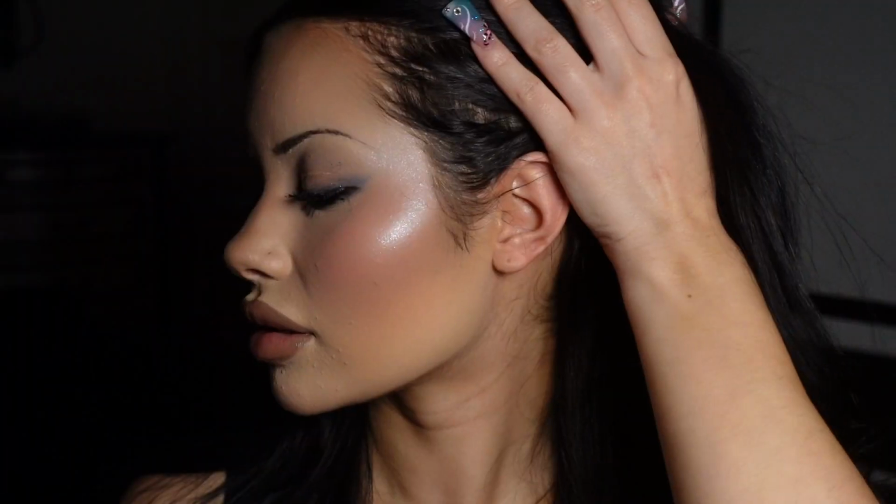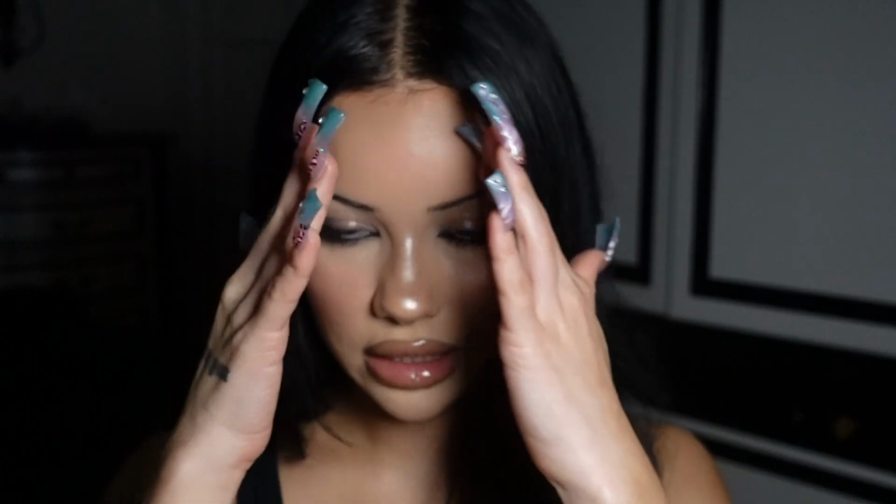But just so you can get a close-up on the beat. Like, please. It's the perfect amount of glowy and matte at the same time. The skin is just... This is pretty much my everyday face makeup. So yeah, this is how I catfish the internet. This is how I do it.